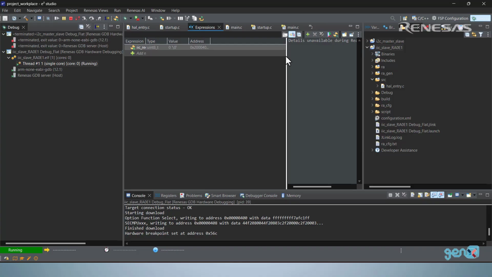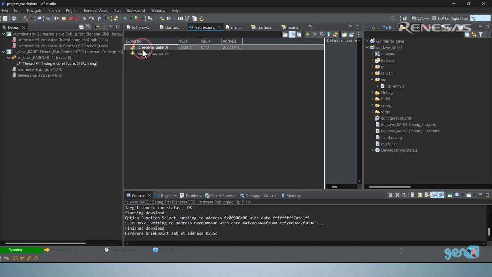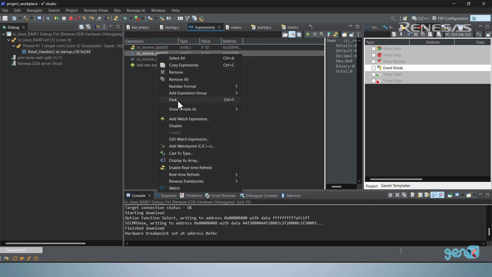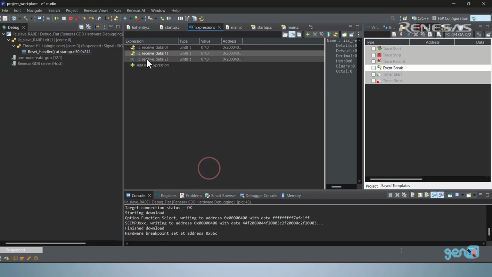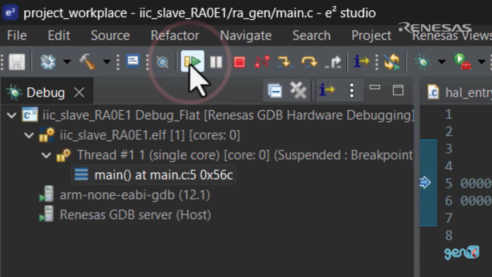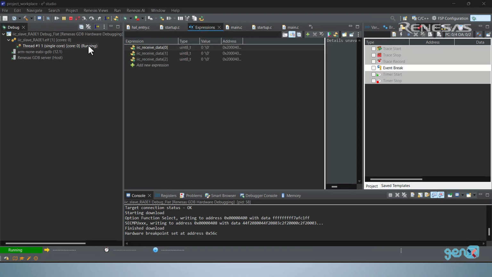In debug mode, open the Expressions window. Here you can see the real-time update of any variable in your program. As I am only receiving the first 3 bytes from the I2C master device, here I will inspect the first 3 bytes which are received by using the I2C slave read API call. Now right click on each expression name, then select Enable Real-Time Update. Here now we can observe when data is received from the master device.